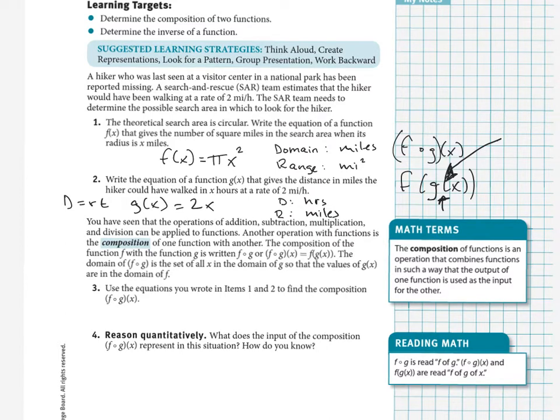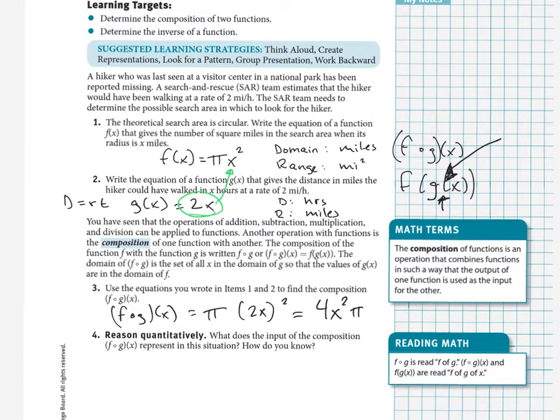Now you've done this before, and we're going to do one with our two functions, because they want us to write the composition of f of g of x. We're going to take g, which is 2x, and plug it into f. When you use substitution, which is what we're doing, you better use parentheses because it changes the meaning. We have pi, because f is our function, and then we have to do x squared. So we have to do something squared, and our something is the g of x. We'll put this 2x in here. Let's simplify this a little bit, and it's 4x squared times pi. I'm just going to write it that way, 4x squared pi.